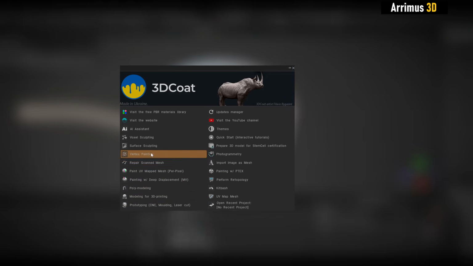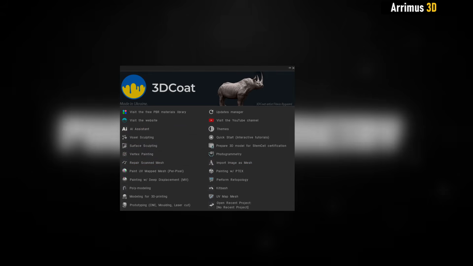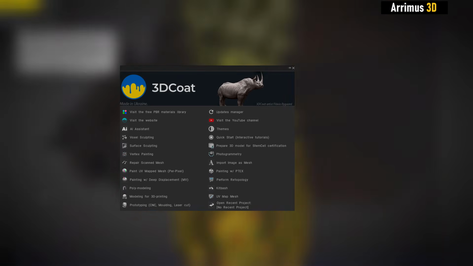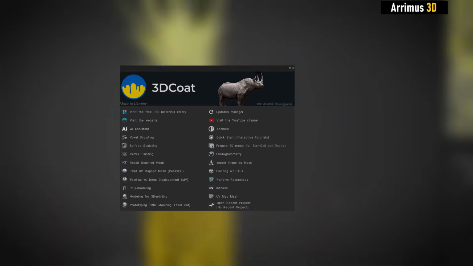So I think, guys, the way I will use 3D Coat is I will do very quick, rapid prototyping, you know, having a quick idea, wanting to quickly get out there with no fuss about topology, things like that.